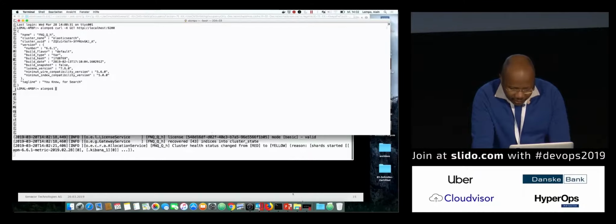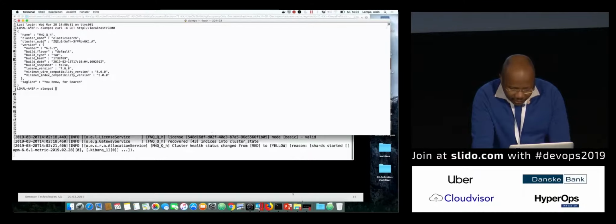What we do in this configuration file is simply specify which Elasticsearch server to use for this Logstash. The Logstash takes a little while to start.